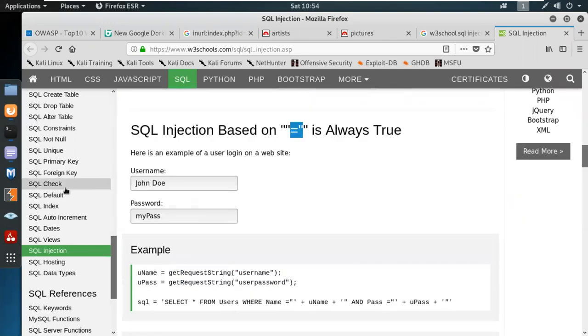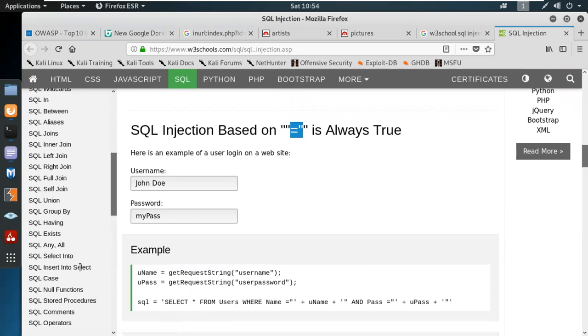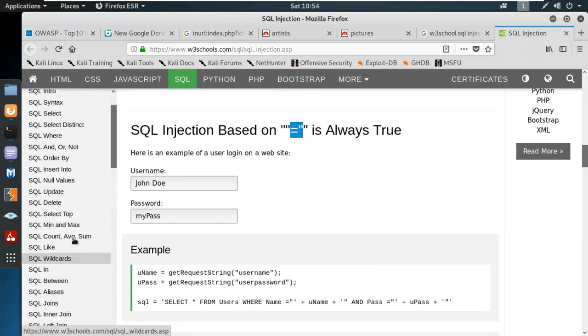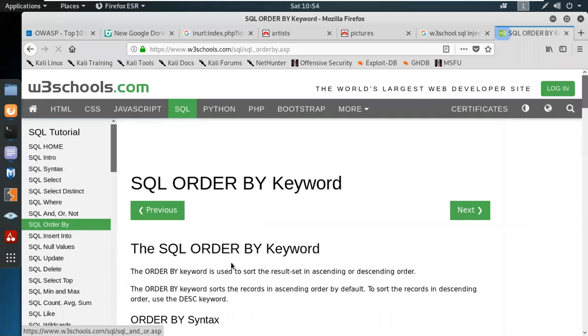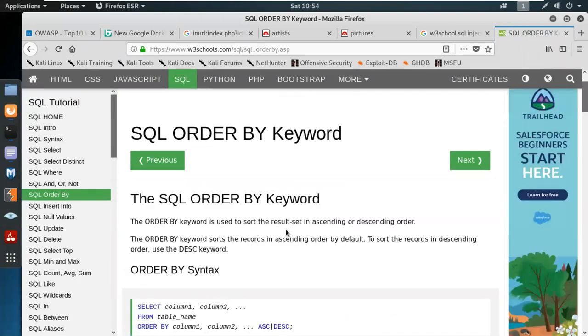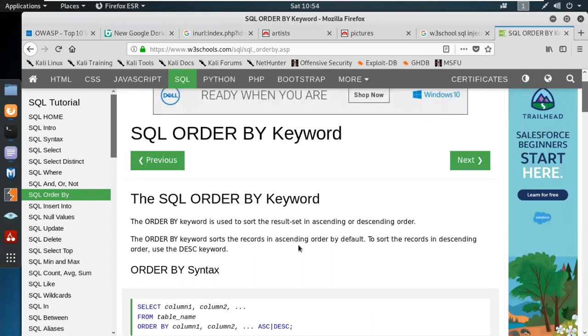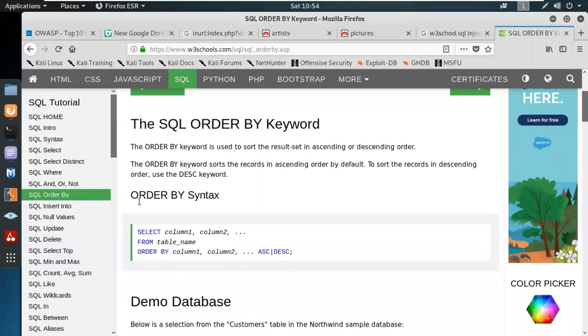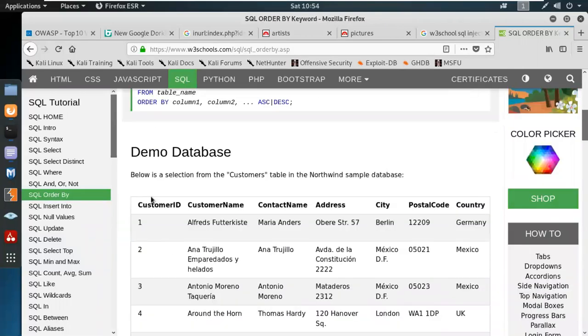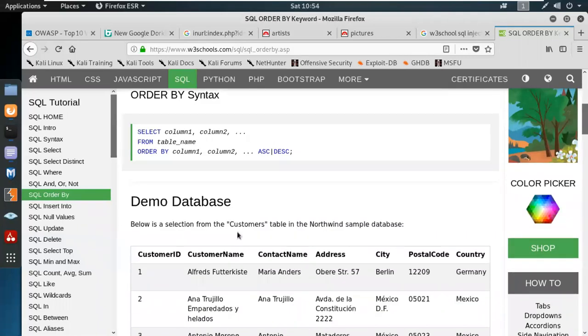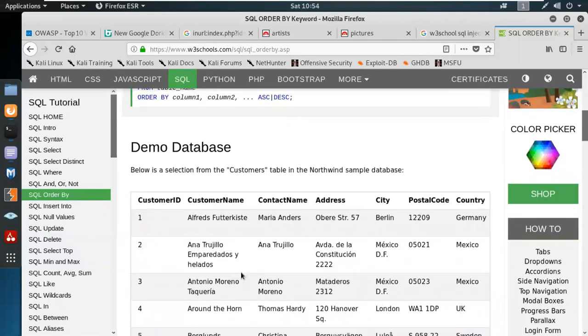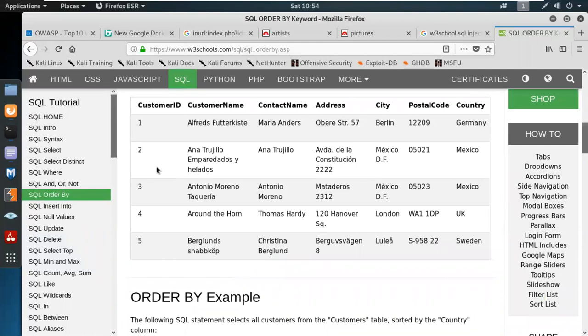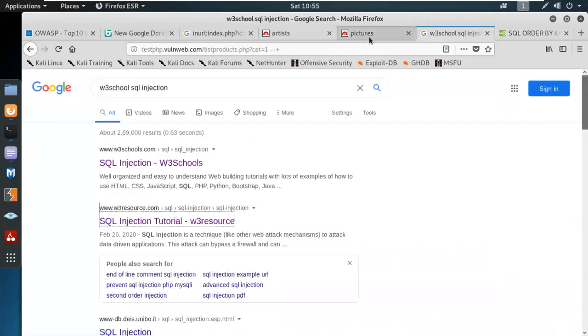So what we're going to do, we're going to use some queries over here. For example, we're going to use the order by query first of all. The order by keyword is used to sort the result set in ascending and descending order. You can see it's a proper way. So if we want to use the order by function, we have to specify all the number of columns one by one to identify. If you are looking for the number 3, you can't look for the number 3 directly. You have to specify 1, 2 also. So over here, we're going to use the order by function.